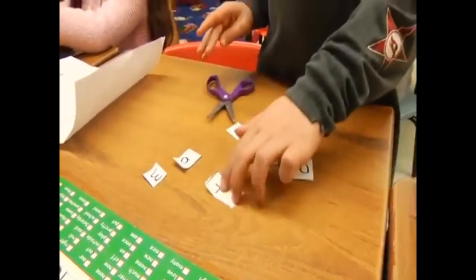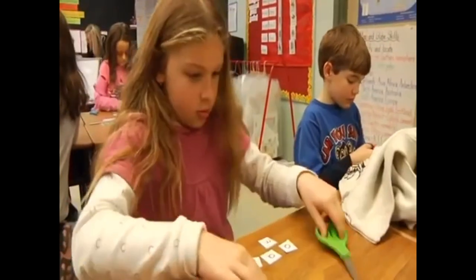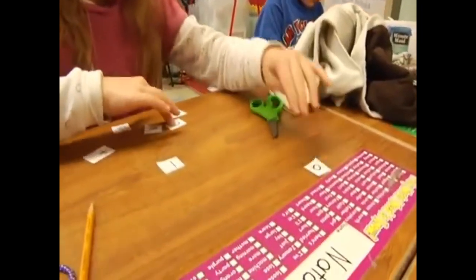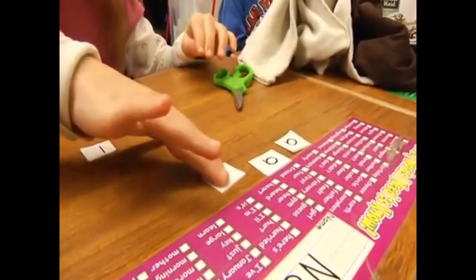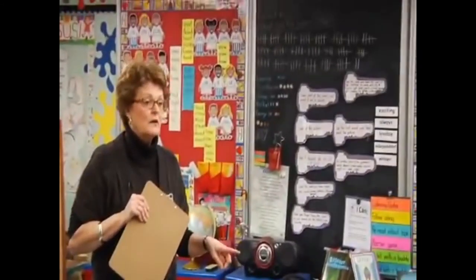While they're doing that, I'm going to be pointing things out to them, help them stretch out words, help them to understand how those vowel shapes need to go together, and doing a lot of assessing, actually, because there's certain kids that I'm going to zero in on that I know as we build are going to have a harder time with this. How many vowels do you have in your collection of words?